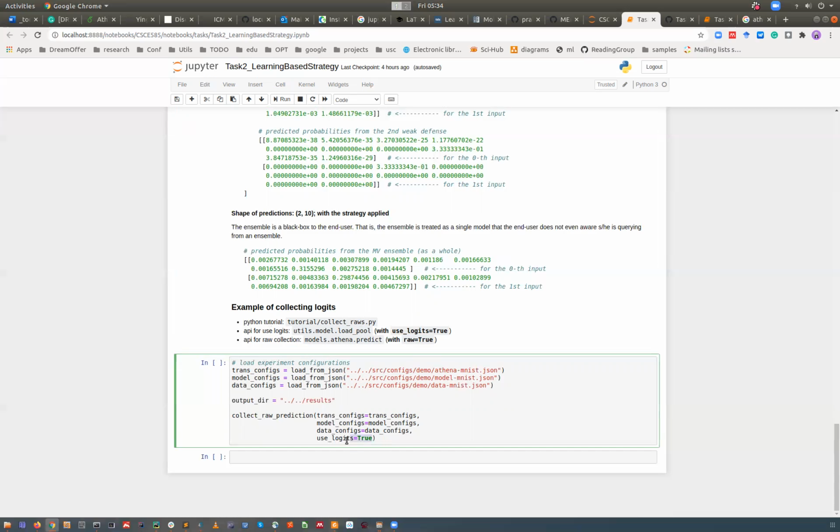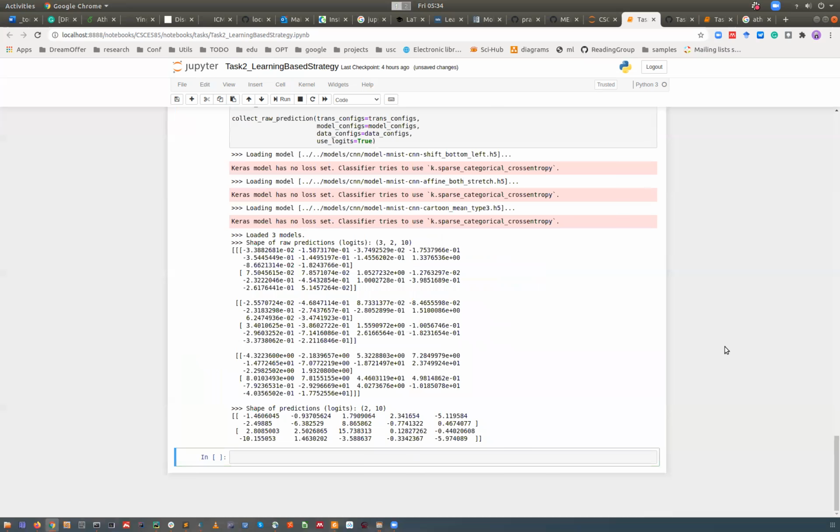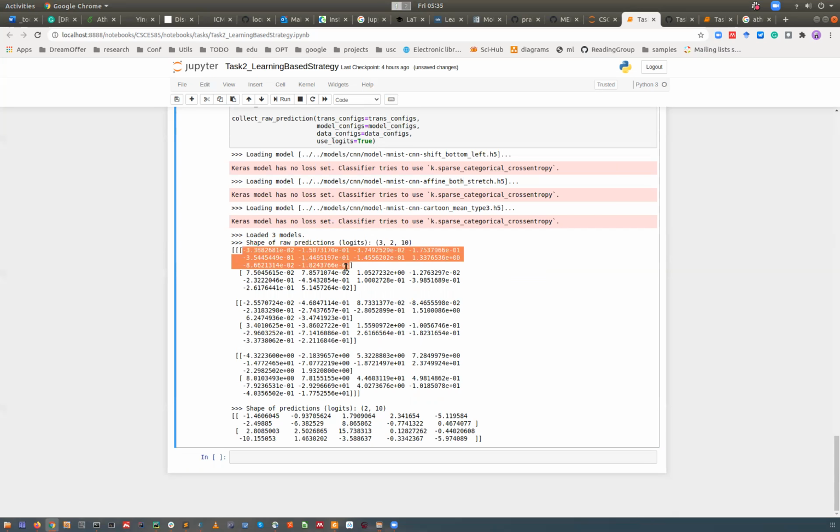Okay, so as what we did here, the rest will be the same as above. Now you can see the collected raw predictions will be in the same shape as the probabilities, right? But the values are different. These are the logits values.